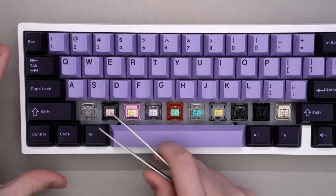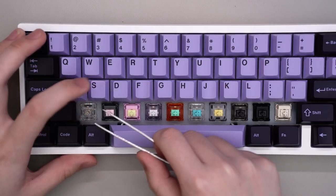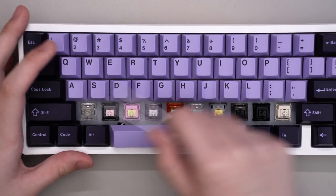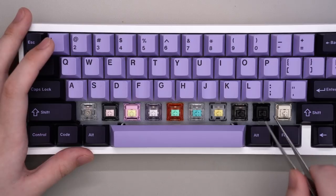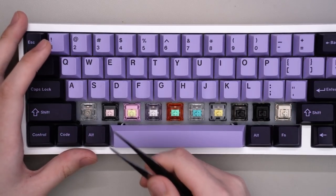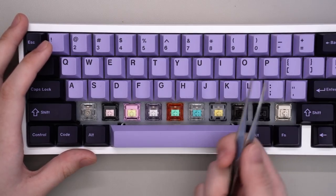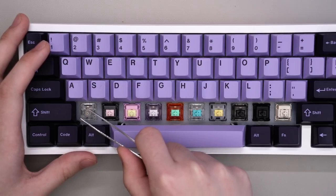So for the wobble test, it's gonna be scuffed as always. I'll just be free-handing all this. I would just want to say that each of these switch batches can vary, and the tightness of the housing can vary batch by batch, so this isn't 100% accurate. Take this with a grain of salt, but let's get into the wobble test.